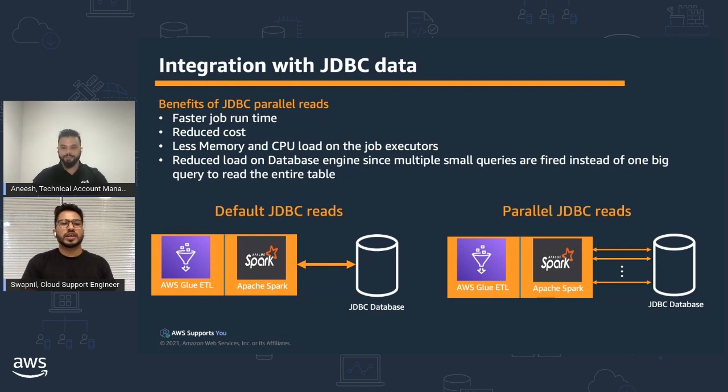The use case involved carrying out business analytics from the data written out to Amazon S3. However, since the default reads are single threaded, which means only one executor will be used to read the entire data source, the job was taking longer and eventually would fail with out of memory. The customer did retry the job multiple times, but it always failed.